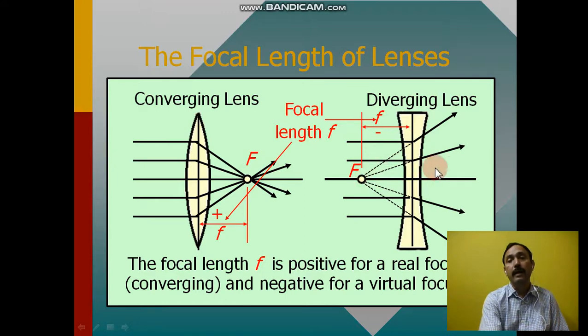That means the eye is along this direction and it looks like the light is coming from this point. So here the eye is here, so f is minus f, opposite to the eye. Or the direction of the ray is here and the focus is here, so that's why it is minus f. The focal length f is positive for a real focus and negative for a virtual focus. So for a diverging lens, this focus is a virtual focus, so it is negative for a diverging lens.